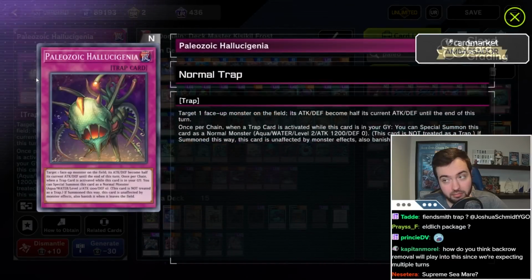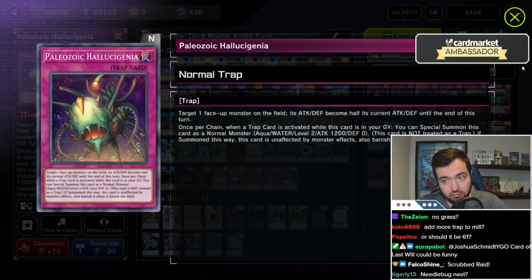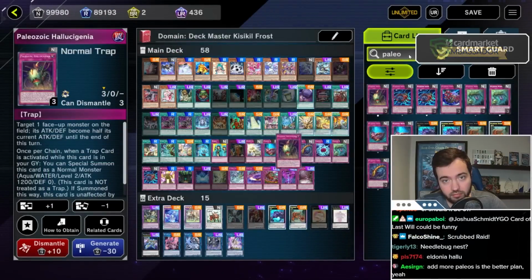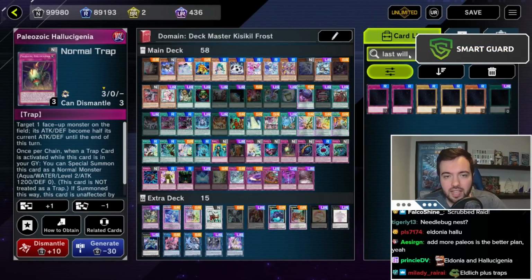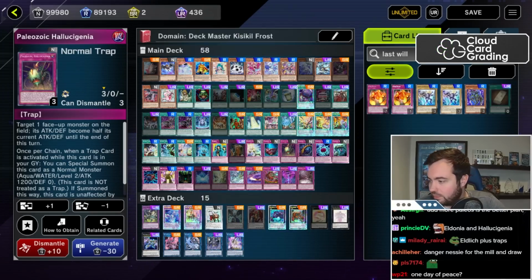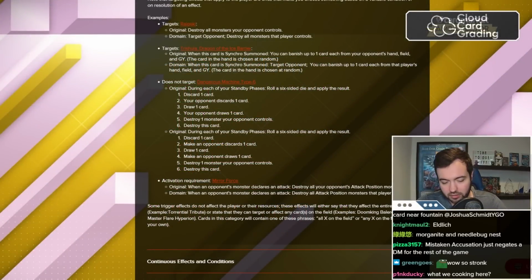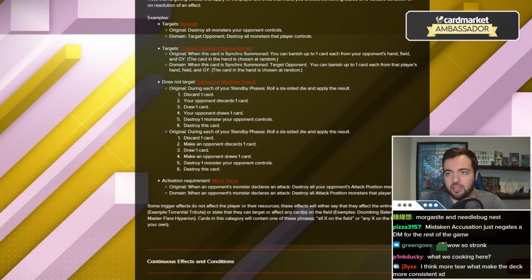Bro is Shrink. Card of Last Will. Not even in the game? No, it's not. You mean this card, right? Hold up. Card of Last Will.